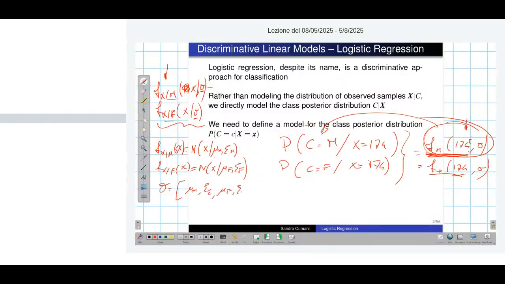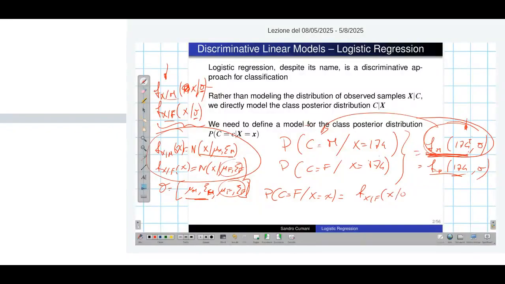And of course, the first function depends only on the first two parameters, these are m, and the second function depends only on the second two parameters. But what we were doing is we were building parametric models that describe the density. Given the parametric model that describes the density, we have a way to compute class posterior probabilities, which is what, for the female, it's class conditional for female.